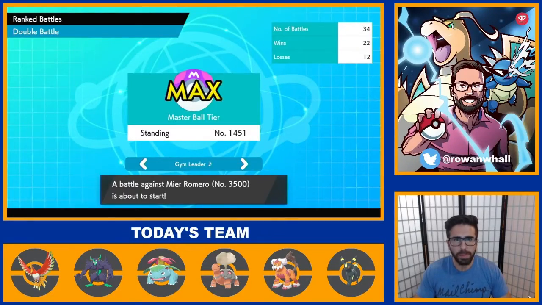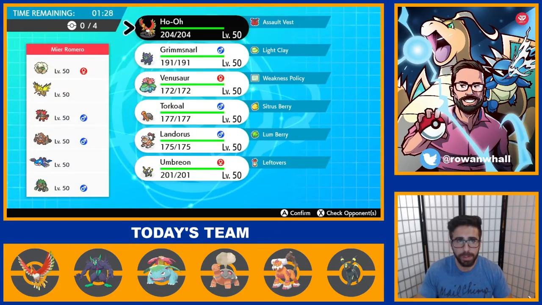Okay, we found our first opponent, Mira Romero, ranked 3,500. Okay, so not crazy high. We're looking at a Kyogre Rain team here, so that tells me that we want Venusaur, but they do have their own answer to Venusaur with their Zapdos. So let's take a moment to decide what we want to do here.